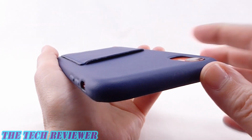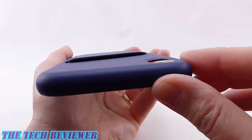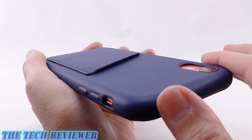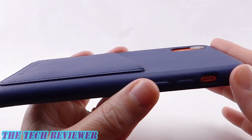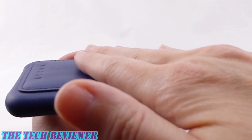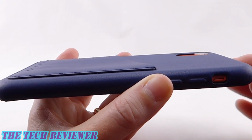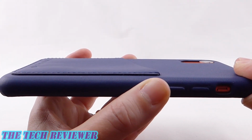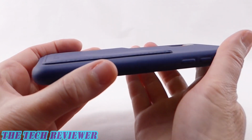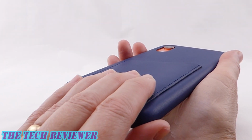Looking at the amount of protection you have here for the protruding camera, there is enough protection, but wow, just barely. I mean, this is almost not enough. So be aware of that. If you're really concerned about your camera, you might be a little bit worried about this because this one comes close. As I said, I think that it does give you enough protection, but it is a very close thing. So overall, I would say that you don't have tons of camera protection with the back camera in this case. But other than that, everything just looks beautiful with this case, has a lovely feel in the hand, and definitely gives you quite a bit of usability with the card compartment on the back.